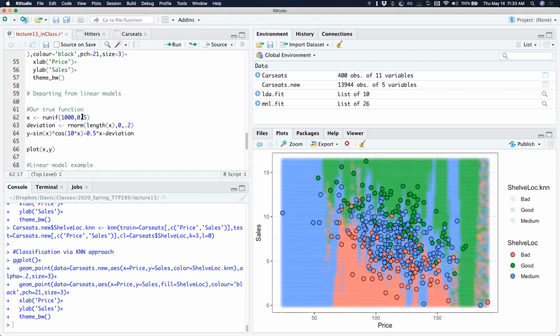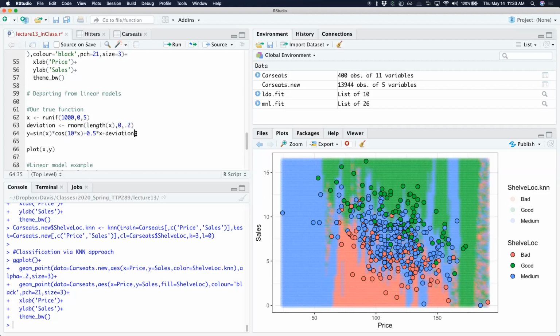So x is randomly drawing 1,000 points from between 0 to 5. I'm going to create a deviation. This is just a normal distribution. And in this case, we used to say y is equal to 0.5x plus deviation or something like that, a linear relationship between x and y.